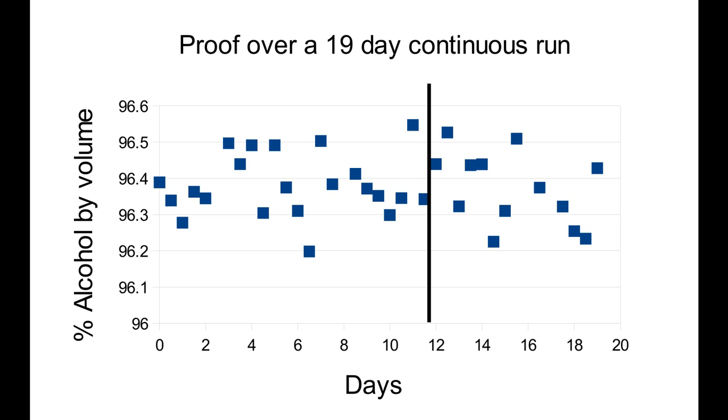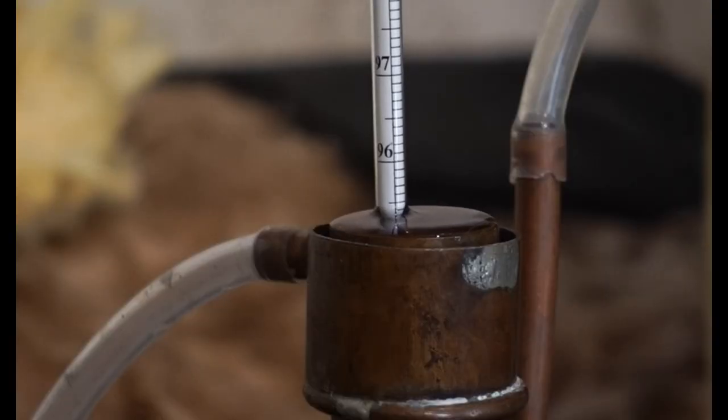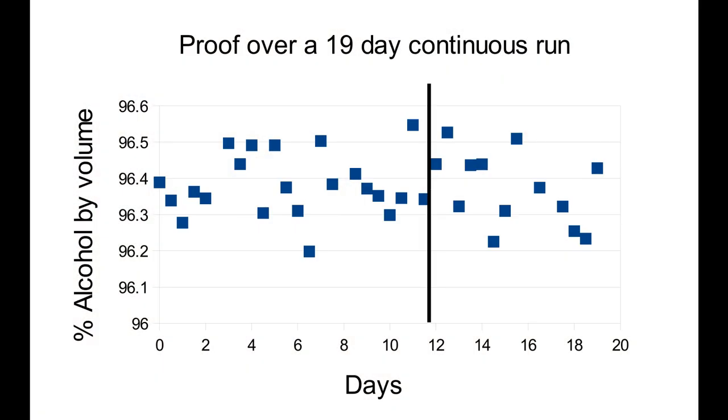While I'm on this data set, perhaps you'd forgive me another diversion. These measurements were made using a precision hydrometer that covers the range 90 to 100%, and a thermometer to measure the temperature of the parrot, which was the same as the temperature of the room. Temperature correction tables for hydrometers do not have the resolution for this, so I was using an interpolated function. For example, one video clip shows a measurement of 95.45% taken at 15.625 degrees, equating to 96.43% alcohol — or about 0.08% shy of the azeotrope. I ended up with corrected alcohol concentrations and the room temperatures that went with them, though it's not an exact concordance because these temperatures were measured when the parrot was full. These precision hydrometers are quite large and the still is slow — it takes about three hours to fill the parrot — so the temperature measurement does not reflect the average over that period, just the end temperature.